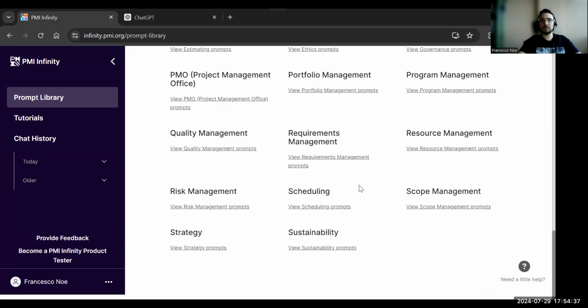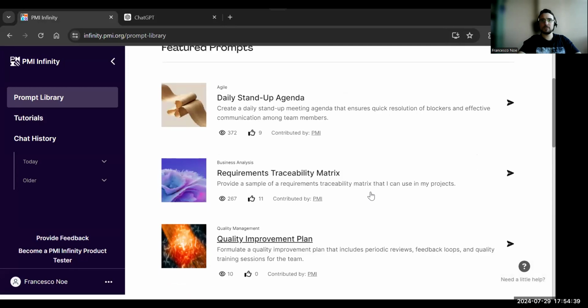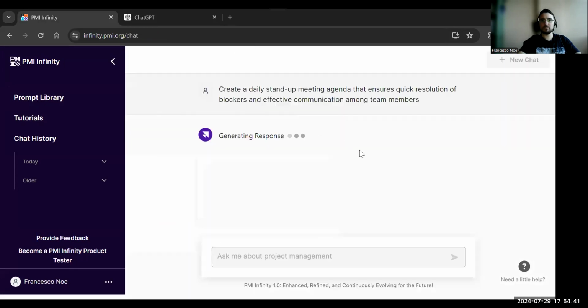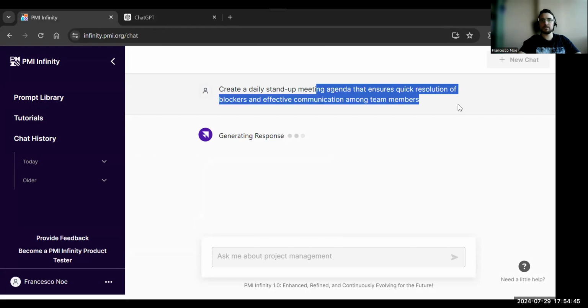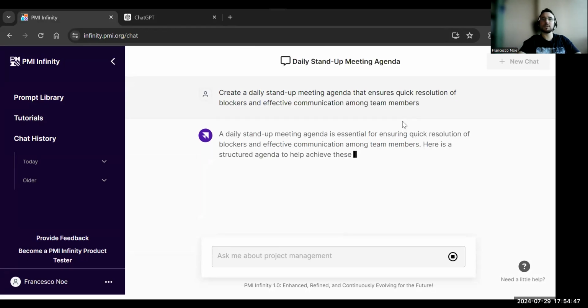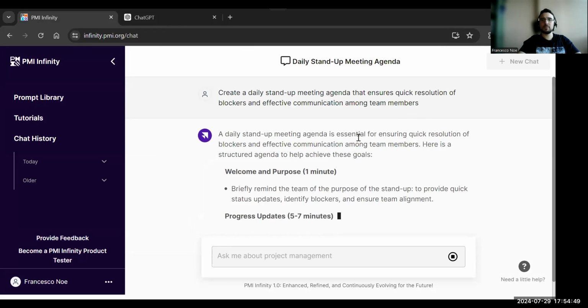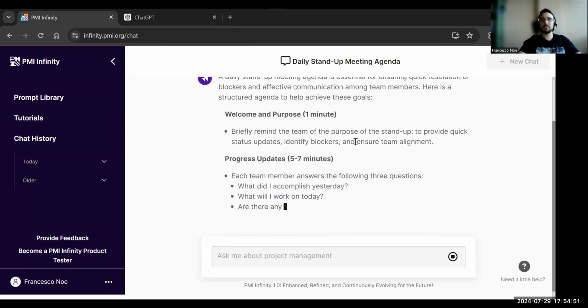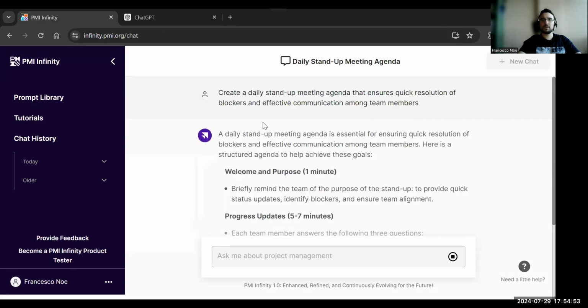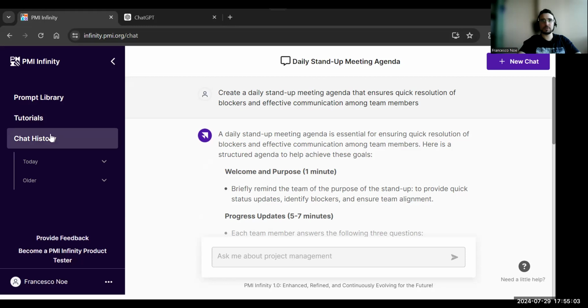You can see some prompts. See, for example, for the daily stand-up, there is an already ready prompt you can use. PMI Infinity is in version 1.0, enhanced, refined, and continuously evolving for the future.